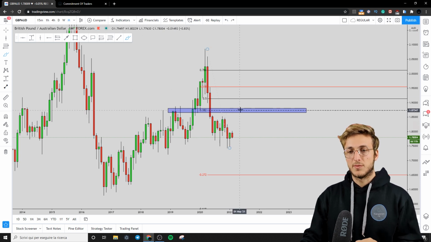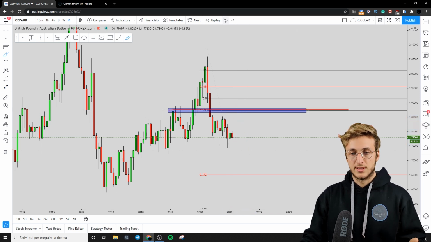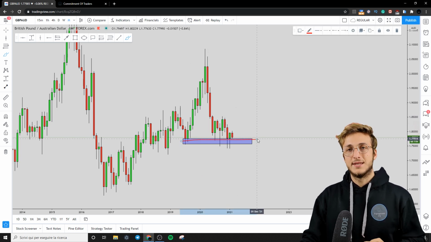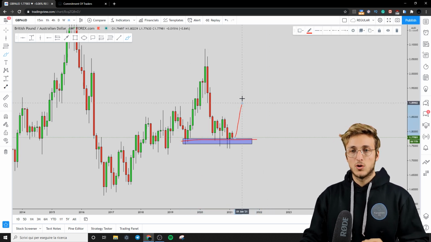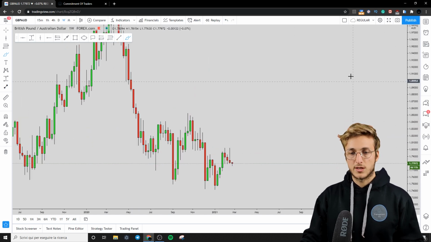So at the moment here on the monthly, we have a confluence of resistance at this area that we do expect the market to go and potentially test. And since we have already identified at the beginning of the video that this area is very strong demand, we definitely do expect a rejection higher. Going down on the weekly time frame, what do we see?